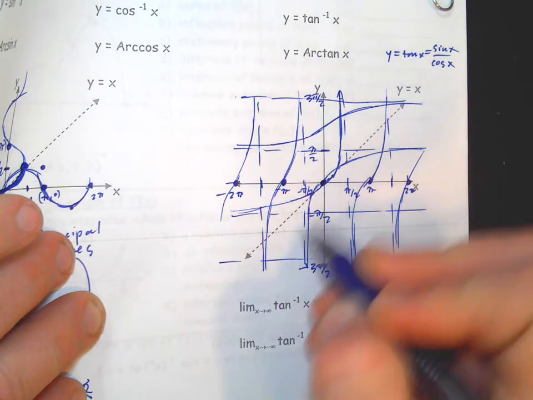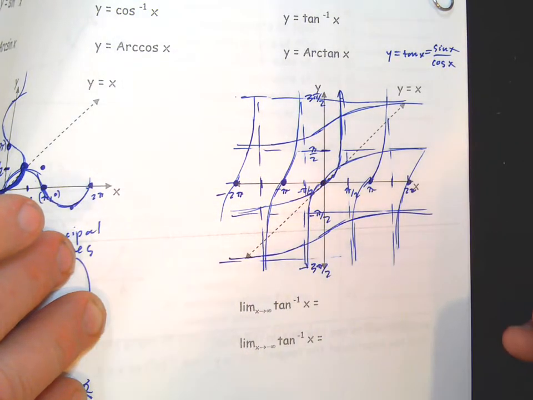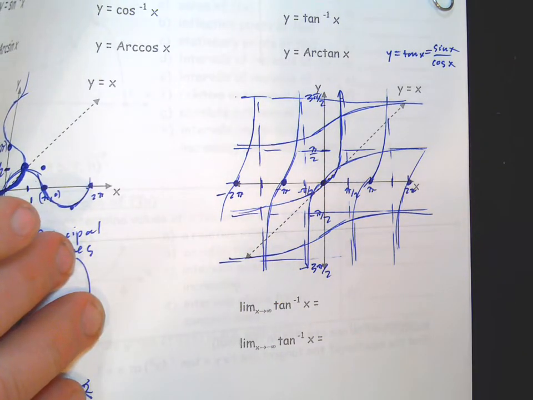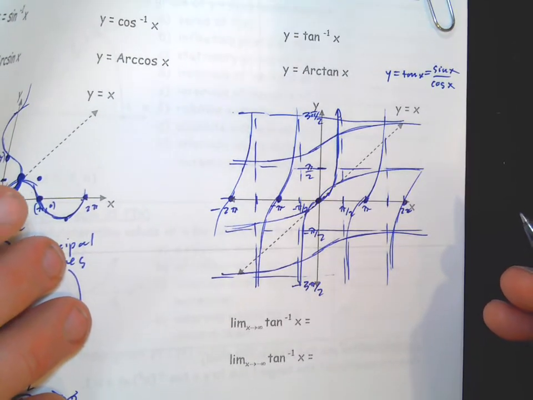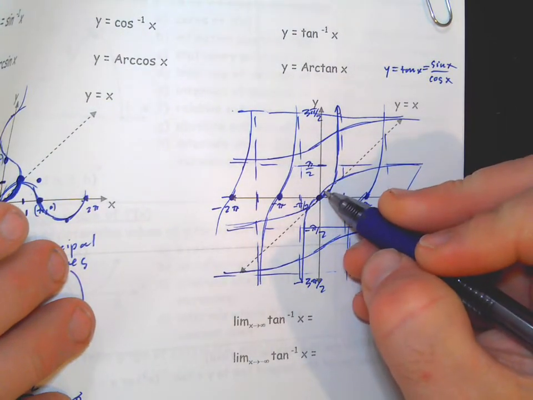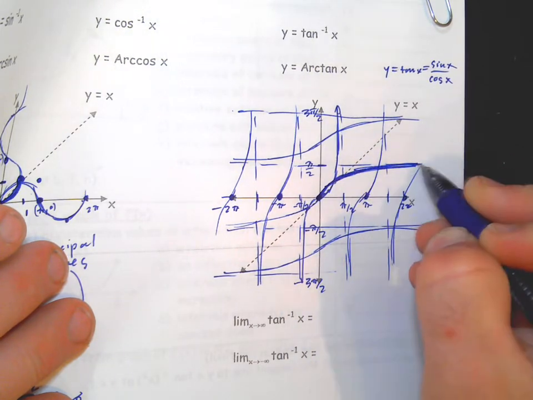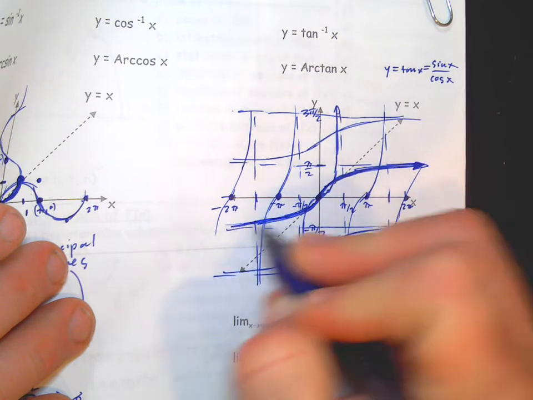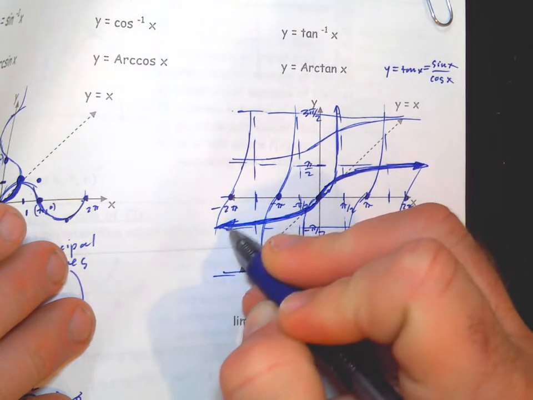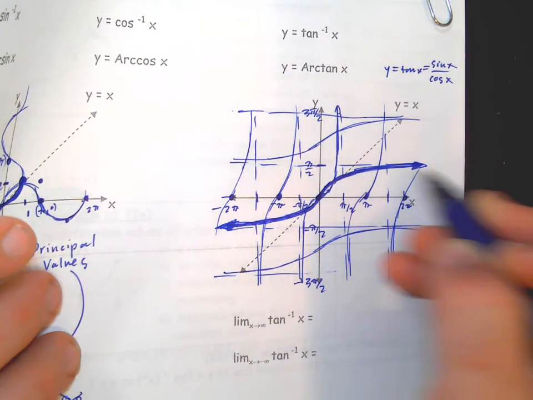It looks sideways. The inverse functions are always going to look like sideways versions of the original. Now, again, this isn't a function because it fails the vertical line test. So we're going to just pick a part of it, the part that's closest to the origin, to be our function and restrict the values we use so that it is actually a function. So this is the portion of the graph that we use for inverse tangent.